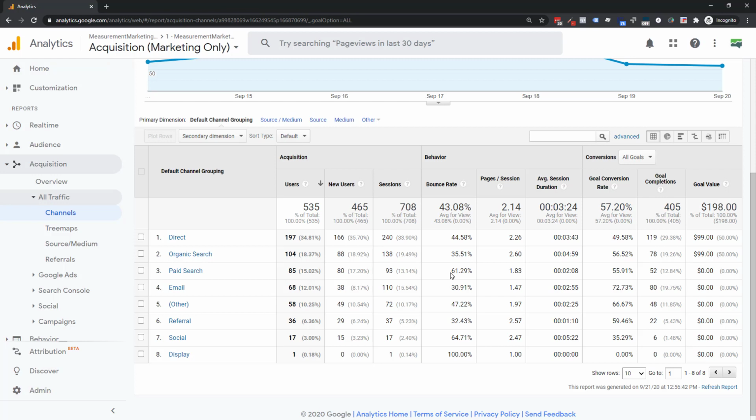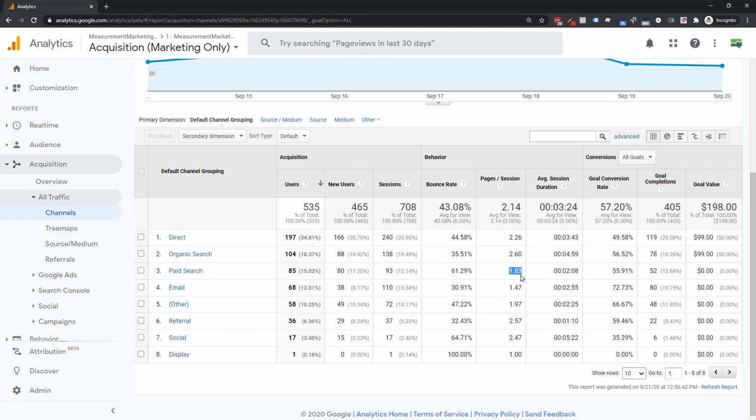My paid search traffic, I can see a very different story in the opposite direction. Typically that type of traffic is not coming in to engage with your blog or learn more about your company and everything else. They're coming in to do something because there's an ad or some sort of push that brought them to your site. So in my case, it's the same. I see an engagement that is less than average, because remember, higher numbers mean more people leaving quickly. So I see that higher. But again, that makes sense because of the type of traffic it is.